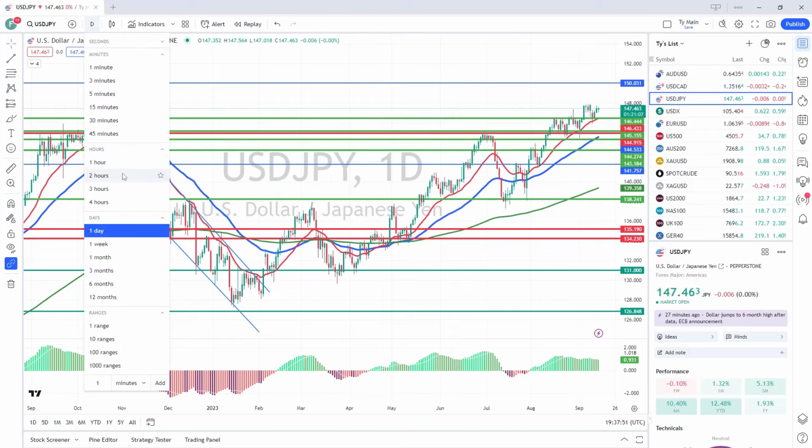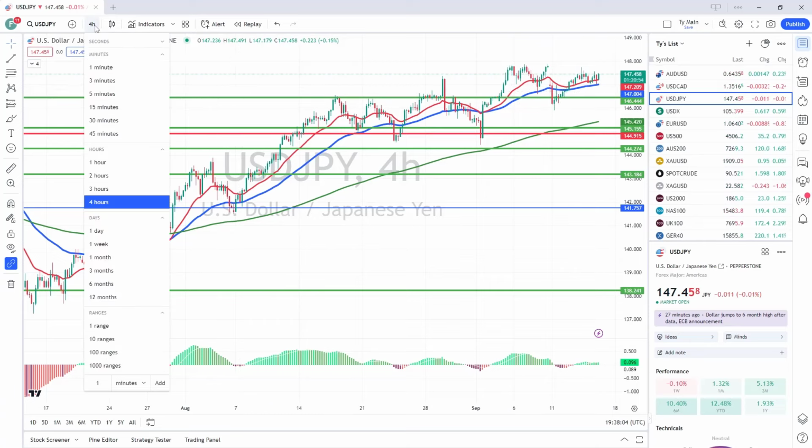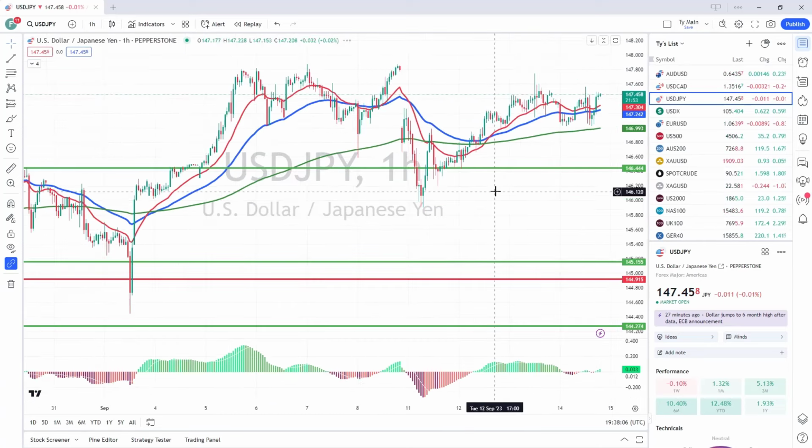Once you've got that mark leveled, you could probably go to a 4 hour or 1 hour. Go to a 4 hour first and see how it interacted with that level. As you can see, it came back and then went through, but it doesn't really give us a series of higher highs and higher lows, so we needed to be a little bit sharper on that. So we can go down to a 1 hour chart, and as you can see, the same line that we're talking about here is that zone that is going to be a very realistic support. And once it starts to cycle through here, you can see it landed below it, then came up, tested it above, and once it started to cycle through, that was your entry point.